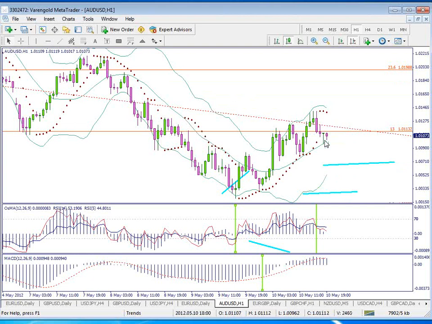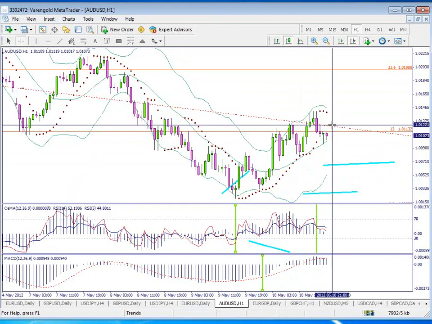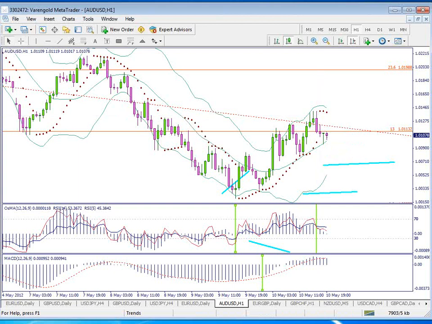It will be the weekend. I think that we have to wait or to go on smaller time frames to look for some trades. Maybe here we can have, it was one trade 40 pips. We can look maybe for 60, something like this.